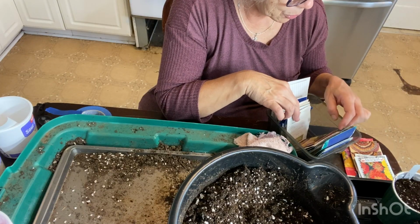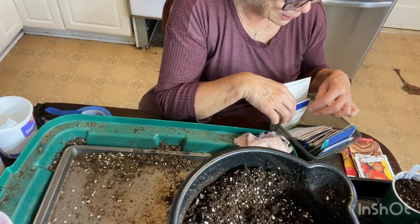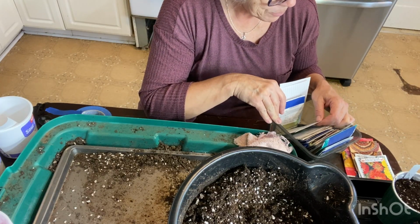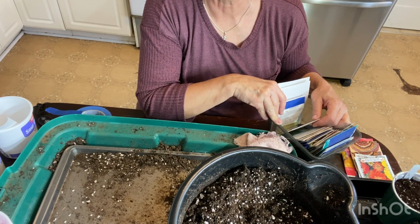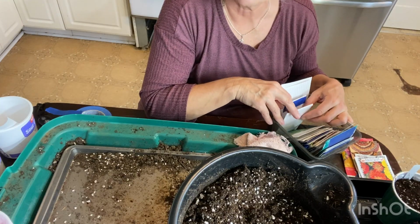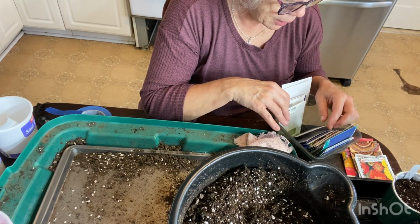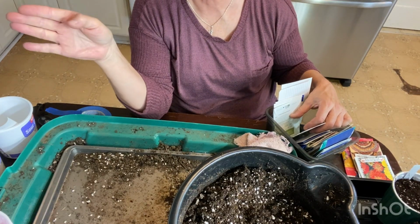So I think I'm going through here. These are beans, squash. Oh, my silver slicers. I forgot I had those. I'm super excited about those. Those you can pickle. You can make fridge pickles. They don't get bitter when it gets really hot. I'm super, super excited. I've been wanting to get those for years. A lot of these are pole beans. I'm trying to get mostly pole beans just because they supposedly produce all year long.